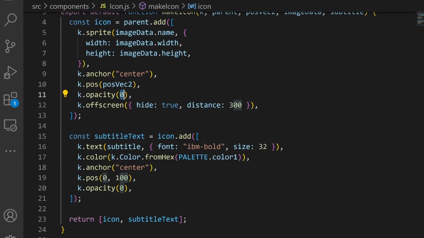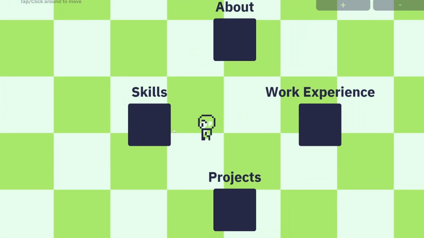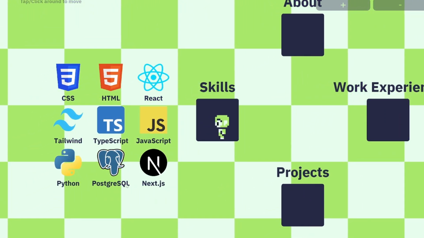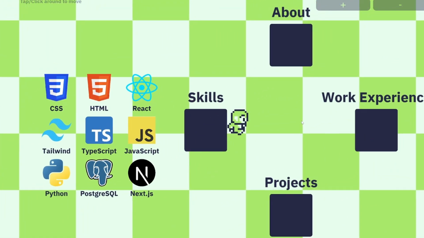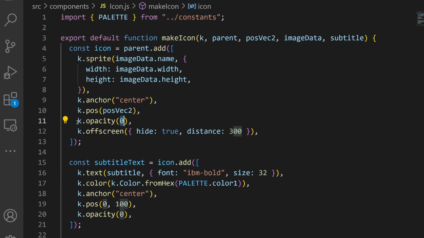And if you look at the portfolio, you can see that the section gradually appears. We need to tweak the opacity gradually to go from 0 to 1. The way we have to do that is by first adding the opacity component, and then later on, we're going to be able to tweak it using a tween. I'm going to explain what a tween is when it is relevant.